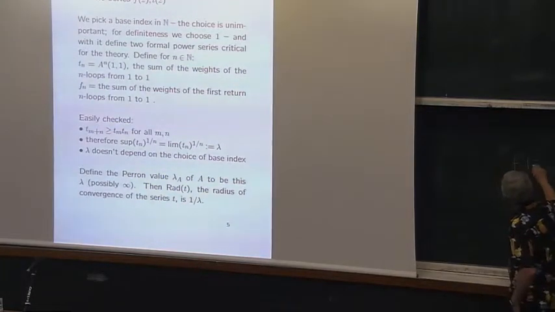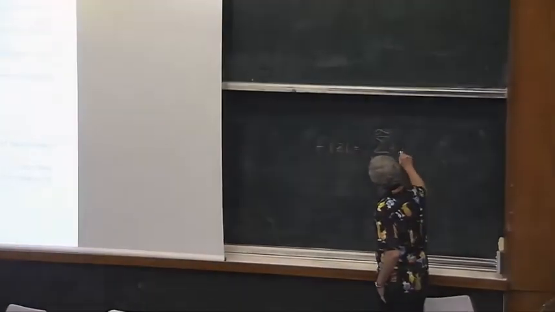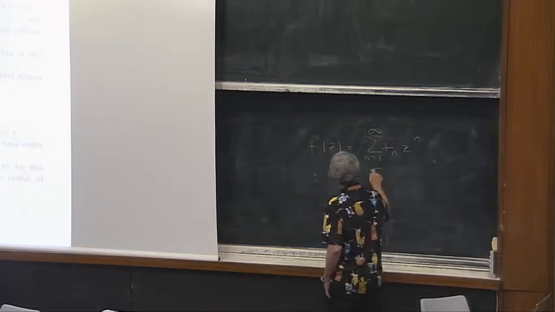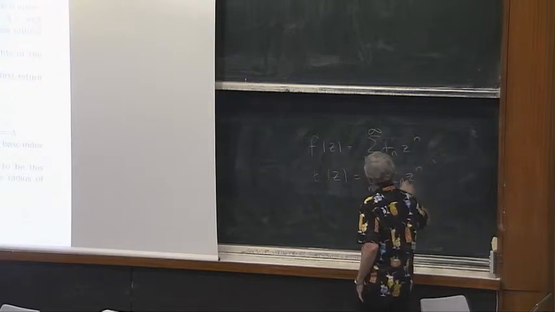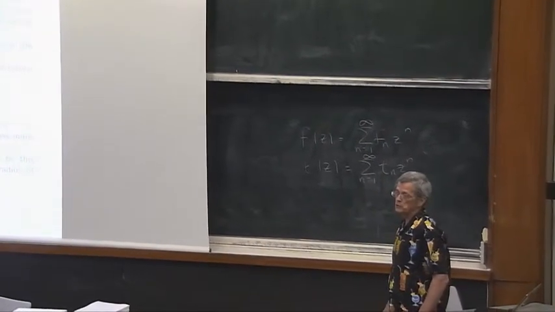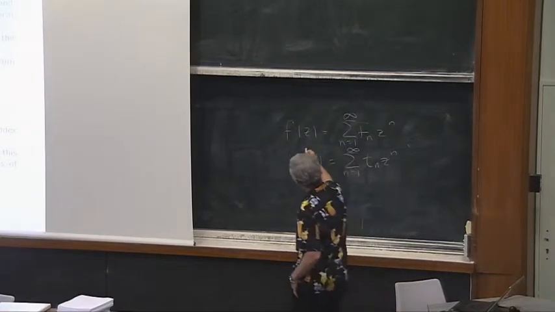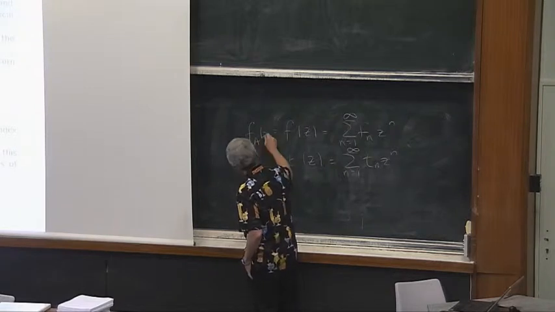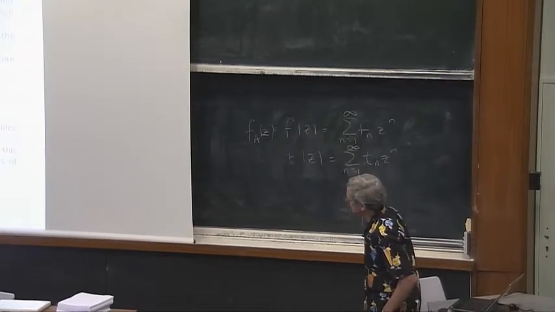Well, F(z) then is going to be this sum, and T(z) is going to be this sum. F and T are the formal power series which have those coefficients for the powers of the variable. Okay, and of course, this F depends on the matrix A, but when this is understood, I'll just suppress that.